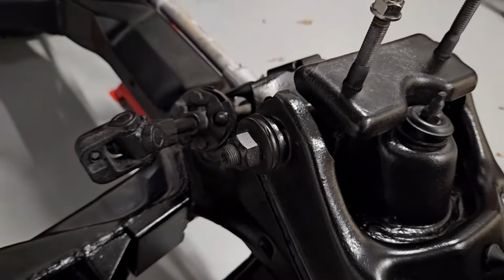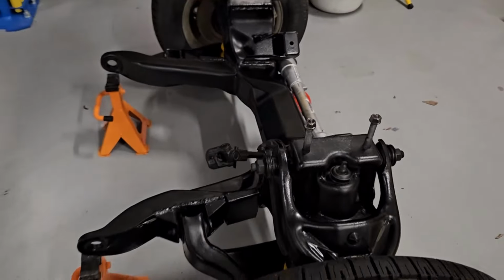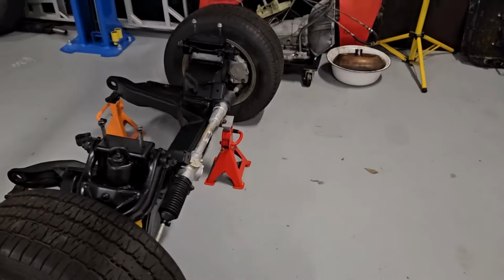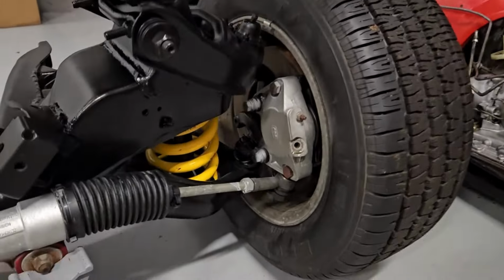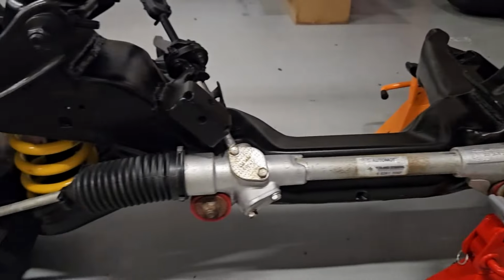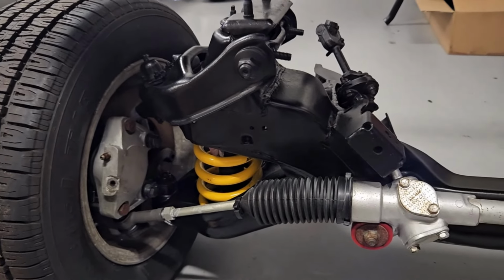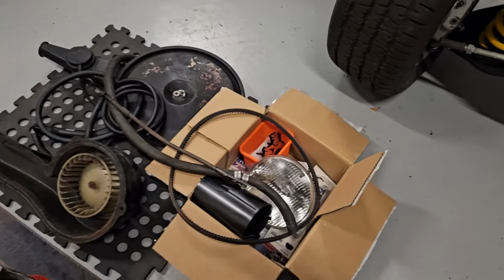Added a couple of missing nuts and bolts and split pins and that. So that's all looking pretty good. Got new brake lines to come out of the calipers. That'll do just to get it on the street. And just boxes of bits and pieces.